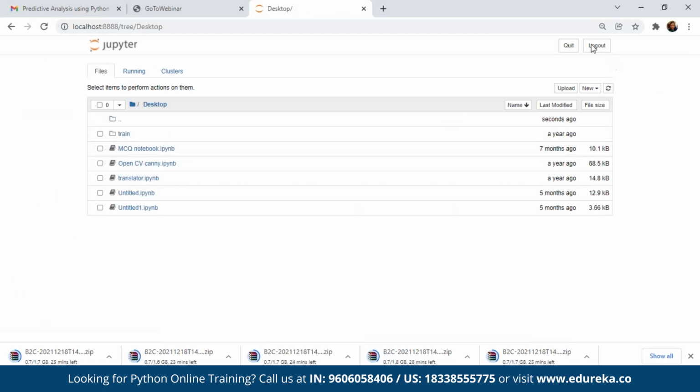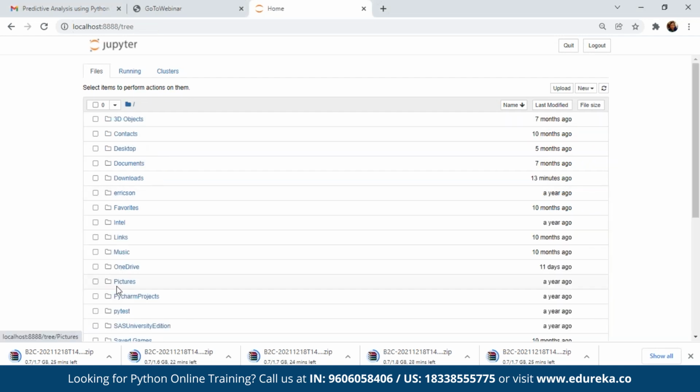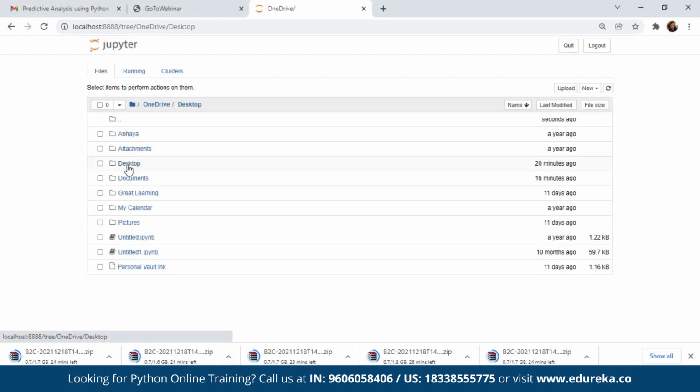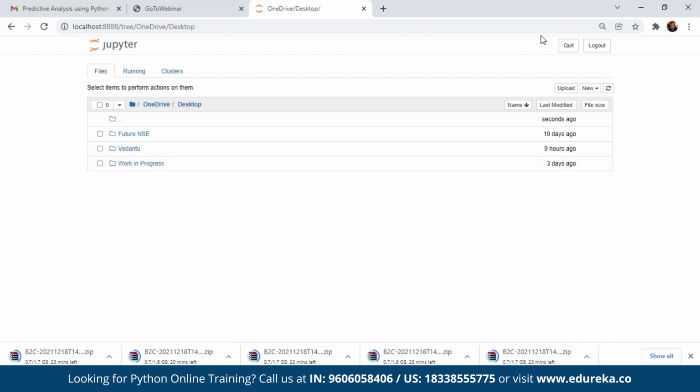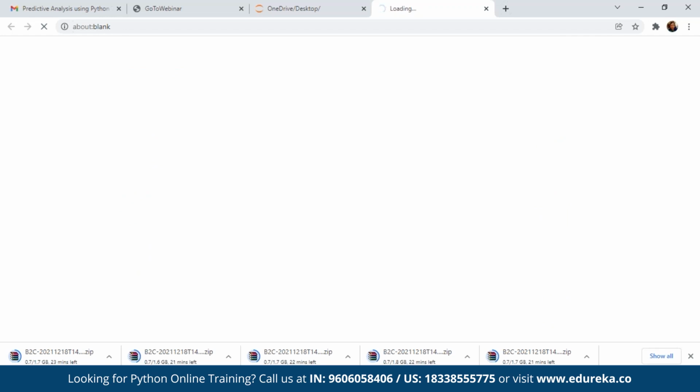So let me show you one example for it. I'm going to create a new notebook. This is the interface where we write our Python code. People new to Python might find it difficult to understand, but for the time being, just understand we have a software called Anaconda. Once you install that, we get Jupyter Notebook. A notebook is the same as the notebook that we used to carry in our school days, and we have pages or cells where you write down the commands, and it automatically gets executed, and you get the output on the same page. Whatever inputs and commands you give, the output you get is on the same page. So it's an integrated development environment.